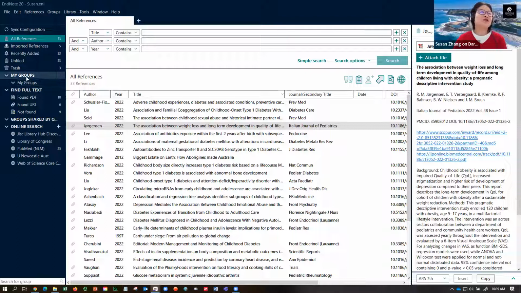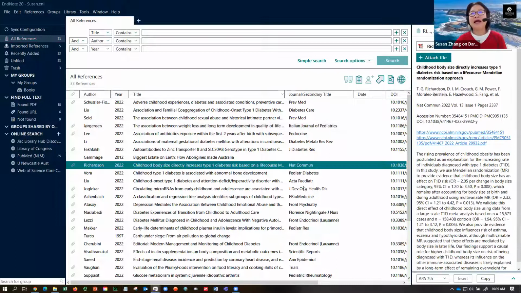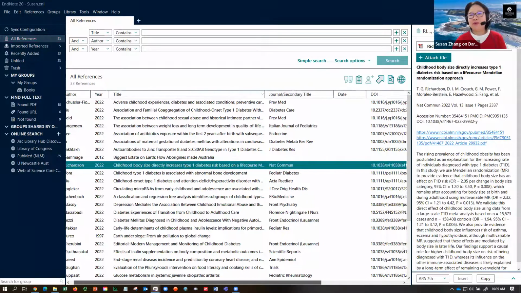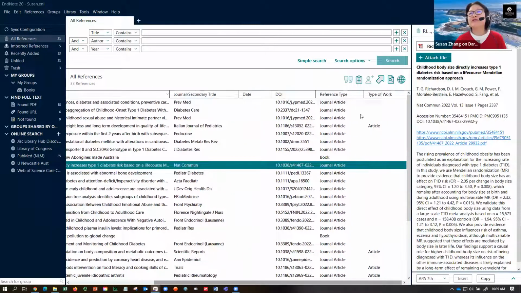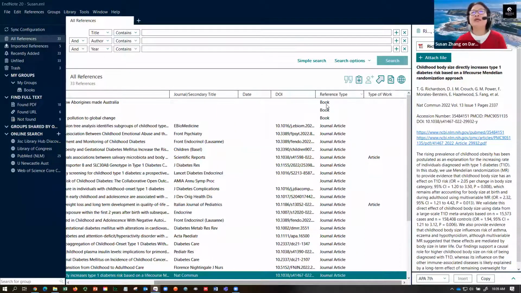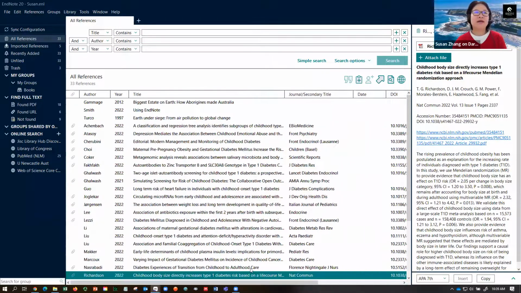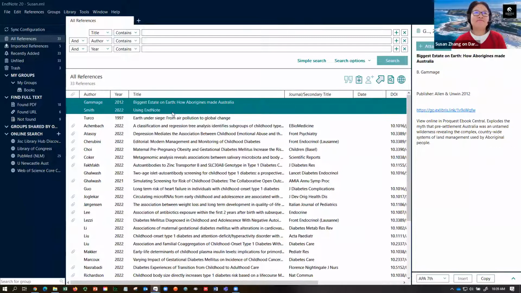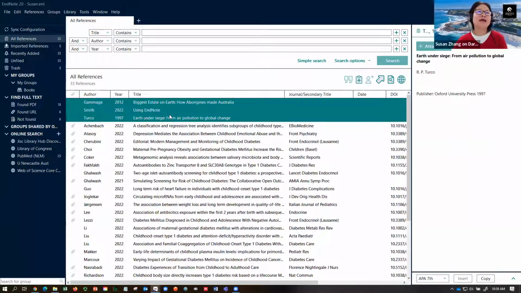So you can see there's a group set and groups. So you can select a group. For example, if I say create group, and if I want to put all the books into one group, I can have a look and just see if I have any books. You can see there's a reference type, and I have 3 books. For example, I want the 3 books in my EndNote book group. I can select them and put them into my books group.